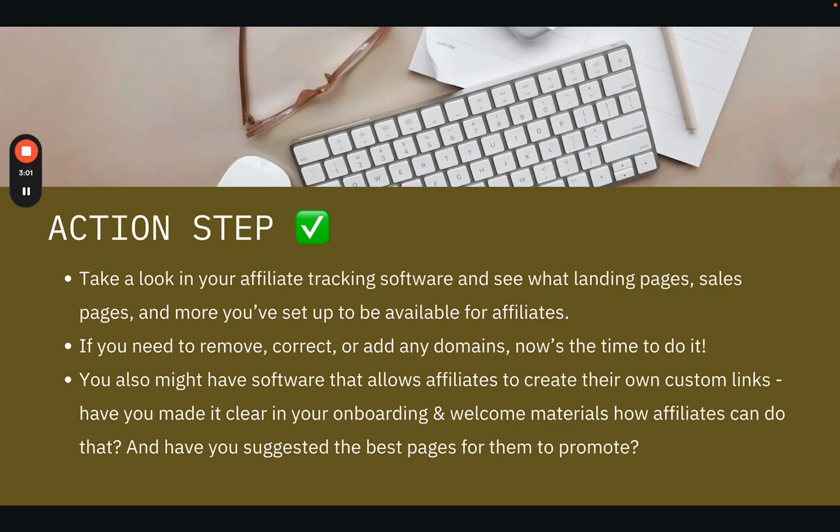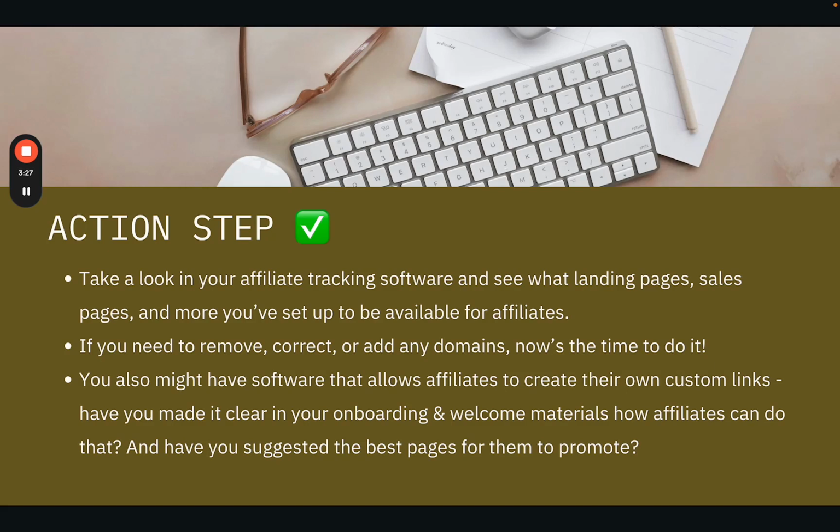So this is what I want you to do. Look at your affiliate tracking software and see what landing pages, sales pages, other website pages, shop pages, anything that is set up to be available for affiliates to use to create their own affiliate links and send their people to. If you need to remove, correct, or add any domains, now is the time to do it.